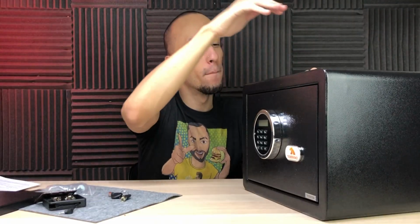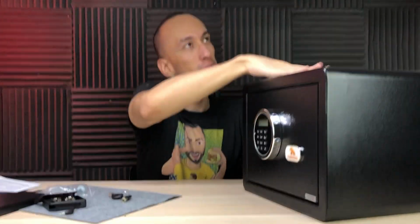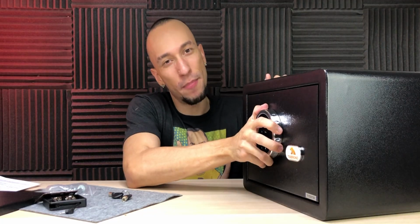But all in all though, this is a very good safe, very small. You see, you have to set it off again. Wait for it. There it goes. I just like doing that, I don't know why. And then it's open, just like that. But all in all, it's a very good, strong safe. Just those couple things that I didn't like. Other than that though, it's better to be safe than to be sorry.